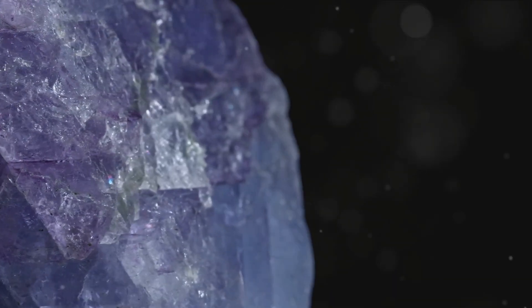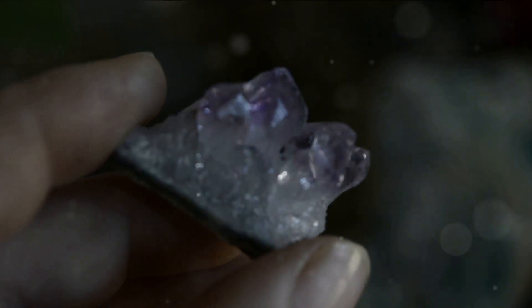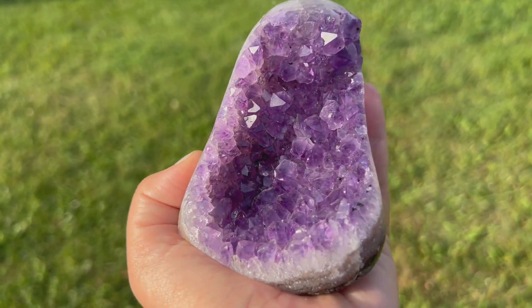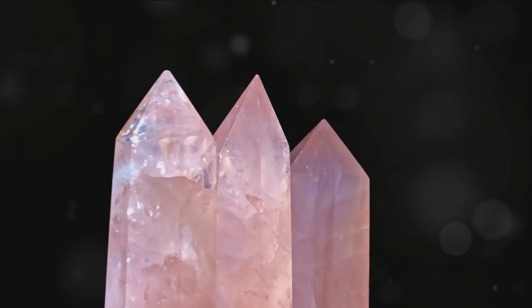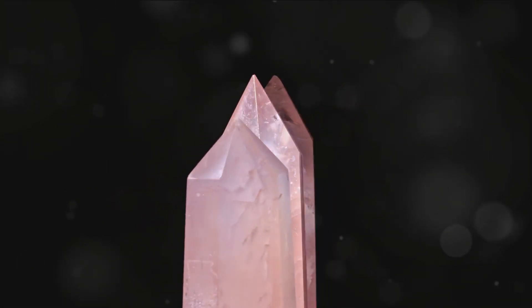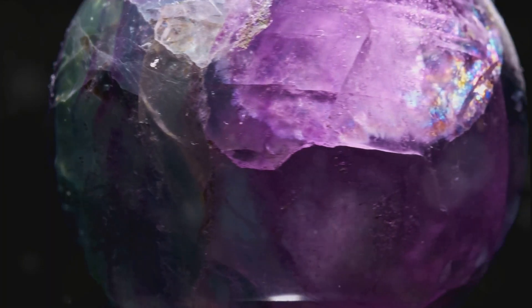These stones are a testament to Florida's geological diversity. We've journeyed through Florida's geological landscape, uncovering its hidden treasures. We've seen the vibrant hues of amethyst, an official state gem found in geodes within limestone in northern and central Florida. We've discovered the dark green bloodstone, speckled with red iron oxide crystals, often used to make decorative items or beads. We delved into the world of calcite, a mineral ranging from white to pink that crystallizes in various captivating forms. We explored the diverse group of chalcedony — a quartz mineral that includes agate, jasper, and chrysoprase — and admired the light green hues of chrysoprase and the vibrant yellow to orange shades of citrine, typically forming in prismatic crystal points.